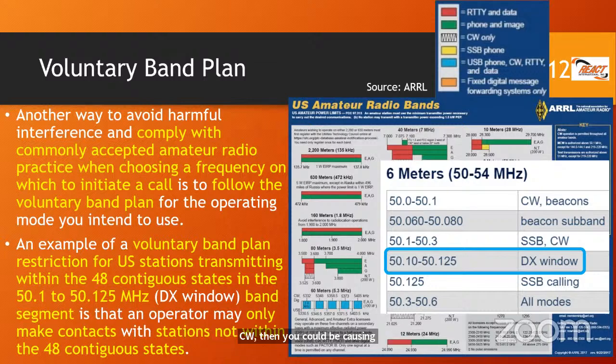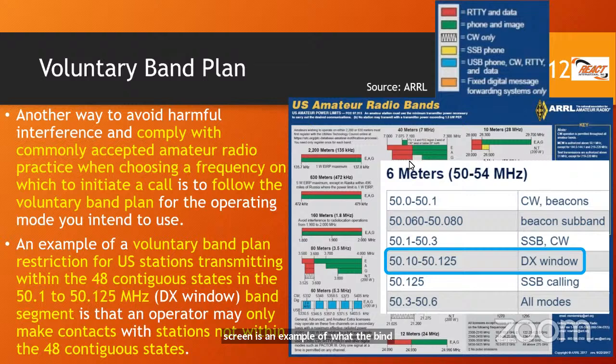You will not be following the voluntary band plan that's often established by the International Amateur Radio Union, as well as other jurisdictions that will specify a band plan for the frequencies that are permitted and used in those jurisdictions. So we need to be aware of the band plans. And on your screen is an example of what the band plan chart for the US looks like.